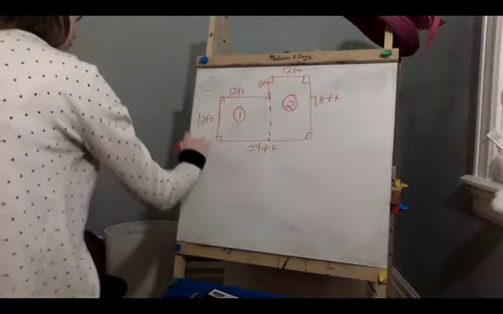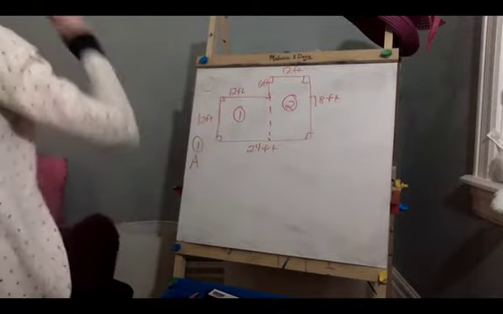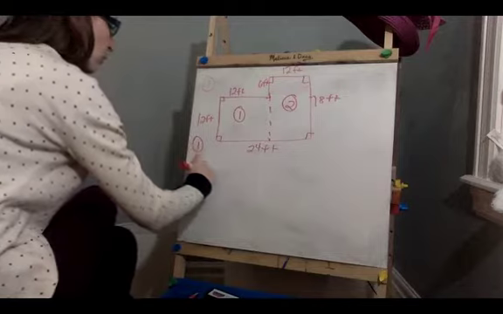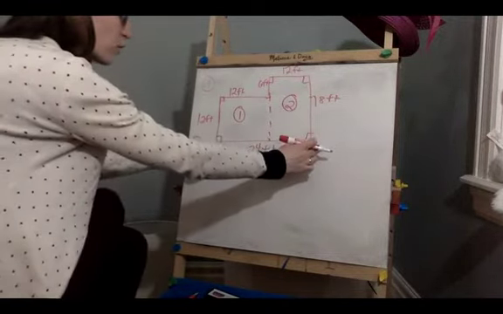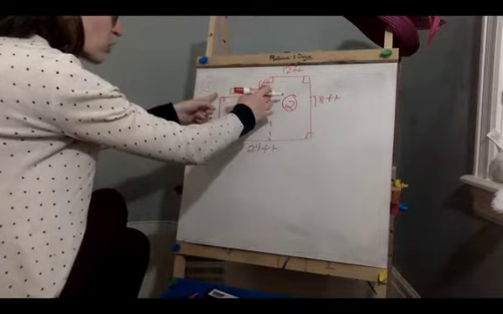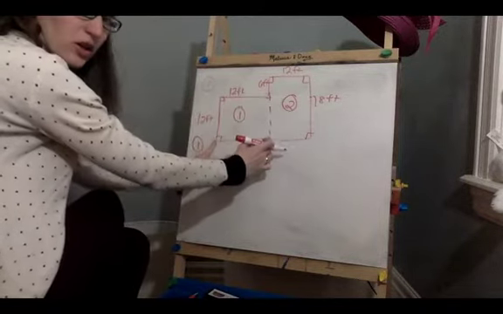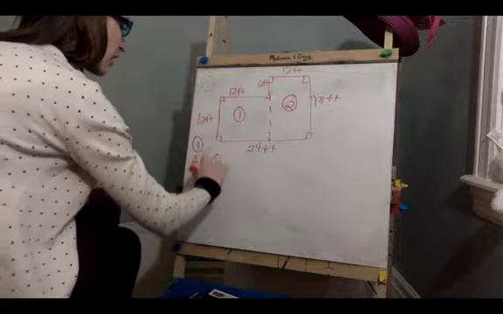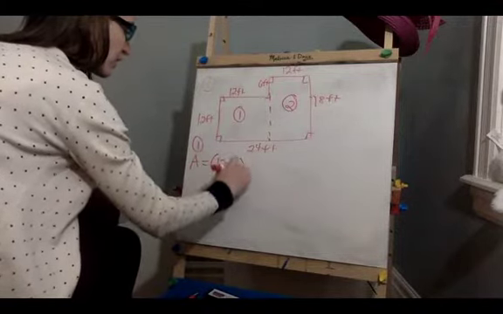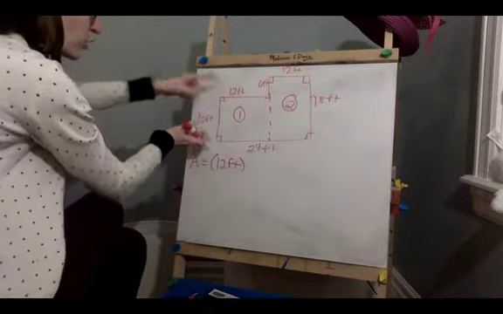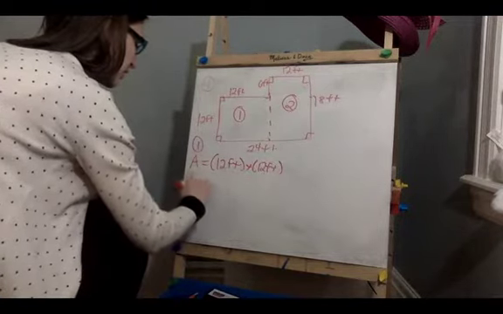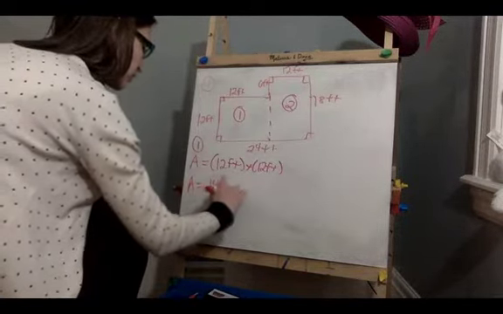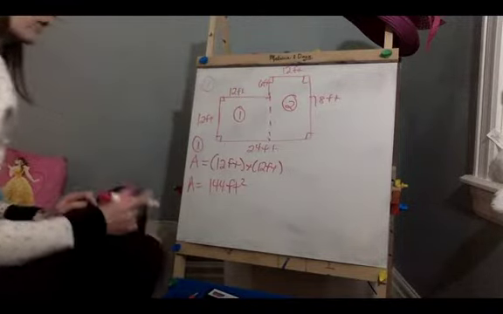The area for 1 is actually a square, where the base is not the 24, but this value here was 12 that it would have cut off, so if it's 12 here, it's 12 down here as well. So our area is found by taking our 12 feet and multiplying it by our 12 feet here. The area there is 144 square feet for that room.